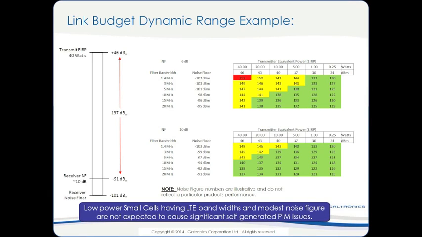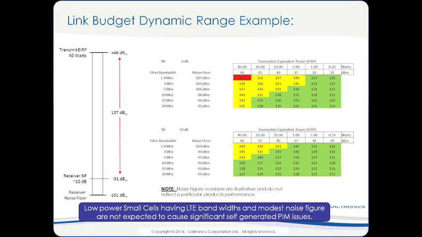What's included here, the red line is something that exceeds the 150 mark. If you add a 10 dB margin just to be safe, so 140 dB, I would still be concerned and still want to be using PIM certified, PIM compliant products. But as you go down in the power levels, at the very beginning we said 40 dB or 40 watts represents macro, 10 and 20 watts probably represent DAS systems, and then 5 watts are outdoor small cells and 1 watt are indoor small cells. So we see for indoor small cells the dynamic range of the system is considerably smaller, and we wouldn't expect to see self-generated PIM be an issue if we use minus 150 dBc certified components.